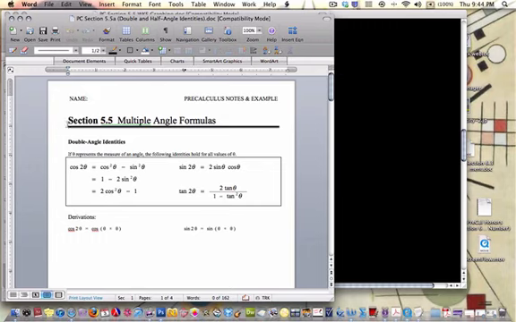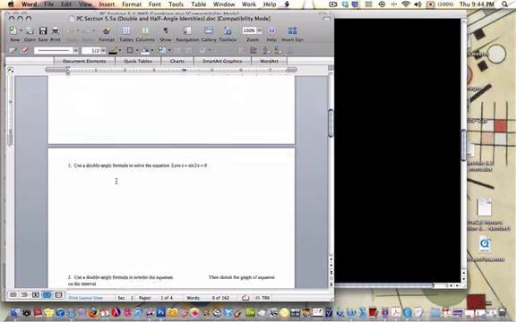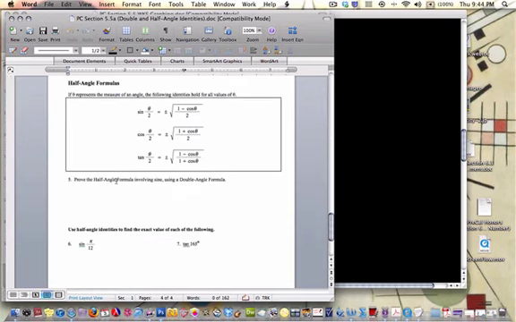So on Thursday we looked at the first part of section 5.5, which were these double angle identities shown in this box here. The second part on the last page are these half angle formulas. We're going to use them, but first we're going to have to earn them. So what number 5 wants us to do is to prove the half angle formula involving sine, that's the first one here, using a double angle formula. So that's what I'm going to do, and I'm going to do all the writing on this black board here.